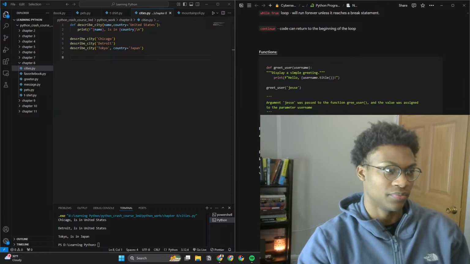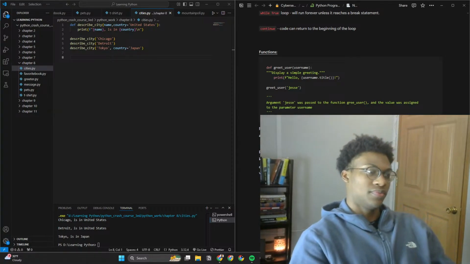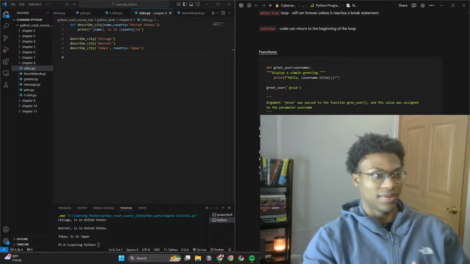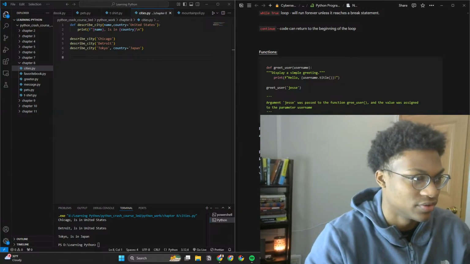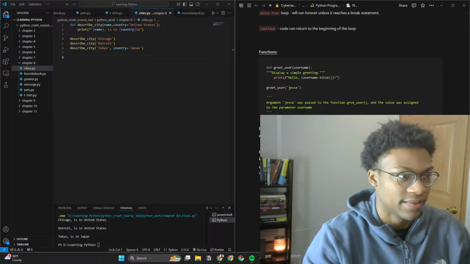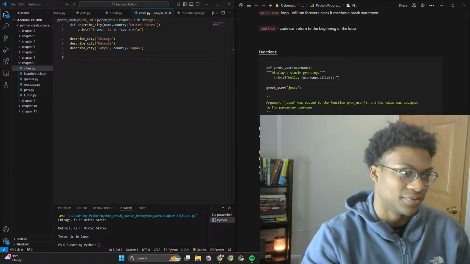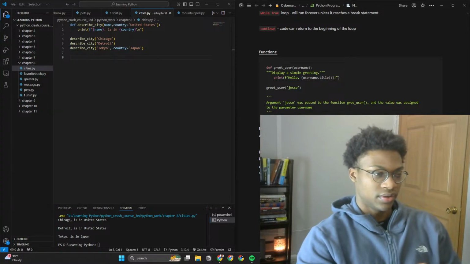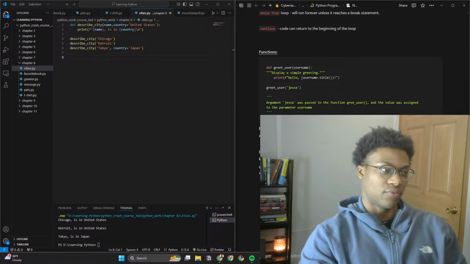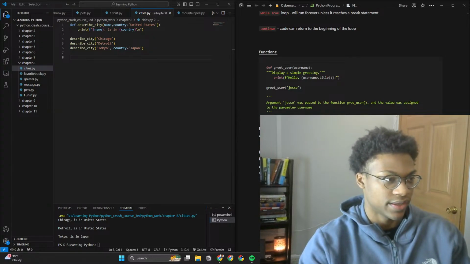The value the function returns is called a return value. The return statement takes a value from inside a function and sends it back to the line that called the function. Return values allow you to move much of your program's groundwork into functions, which can simplify the body of your program. Cool.